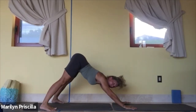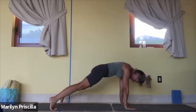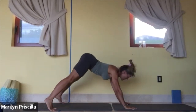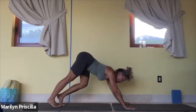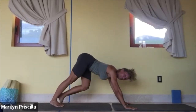Let's try that one more time. Remember, listen to your body. Breathe in, open up, look up. Exhale, push up, press heels to mat. Let's bring those legs a little narrower now and just walk out our downward facing dog. So our spine should be nice and lubricated and opened up for our first flow.